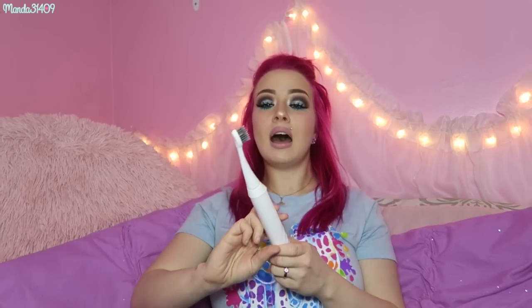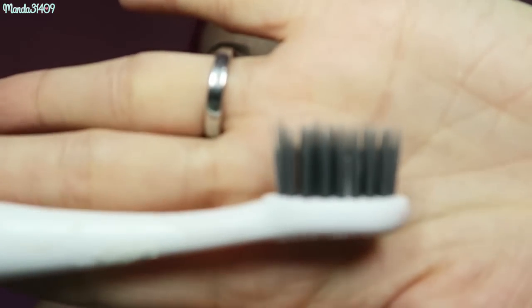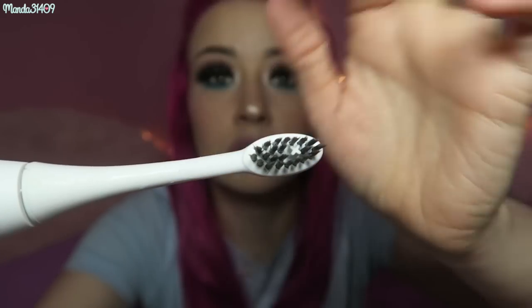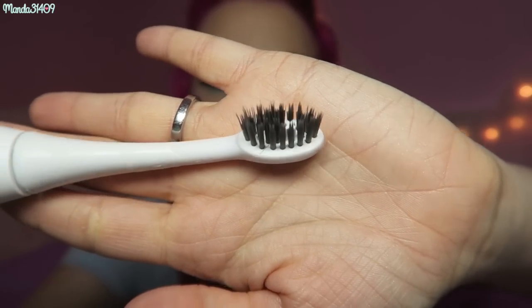Another feature is that the bristles are charcoal bristles, which aid with teeth whitening. You've seen the viral videos of people brushing with charcoal — reviews say just using this brush every day helps whiten your teeth. I use a tooth whitener so I don't notice the difference as much, but the average person definitely might. The bristles are also many different lengths, so the finer ones really get into your gum line and between your teeth to eat away at plaque buildup. It also has a little rubber star-shaped plaque scrubber in the middle.